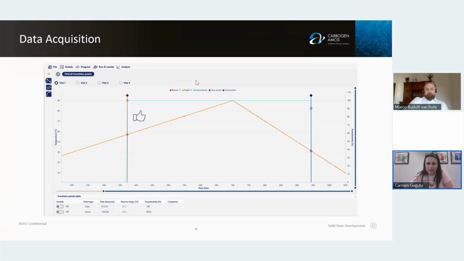Yes, indeed. This is also a bit the beauty of the Crystal 16, that this maybe is just a line going up and down, the transmissivity, I mean, but in many cases it can tell you quite a lot about what is happening. But of course, you always need secondary analyses to go deeper and understand exactly what is going on. But definitely the first indications you could have.